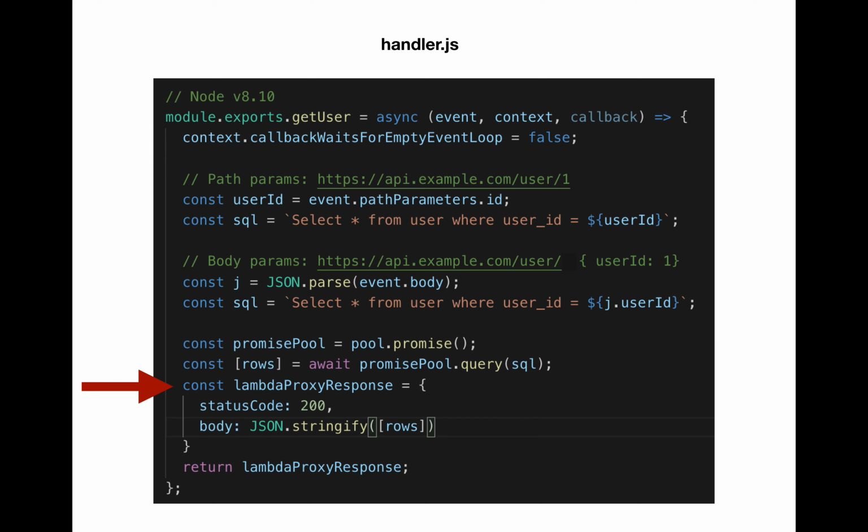If it doesn't conform to that response, your API Gateway will just return some sort of error, probably something like internal server error. It might be hard to find, but you have to return the data in a properly formatted Lambda proxy response. So I just cannot add anything I want to this response. It will most likely fail the API.